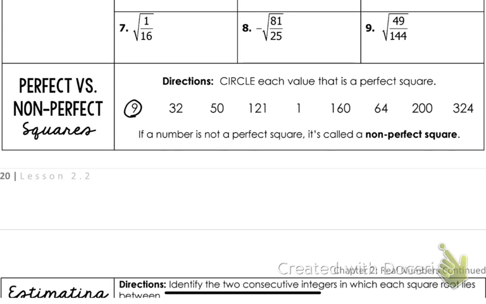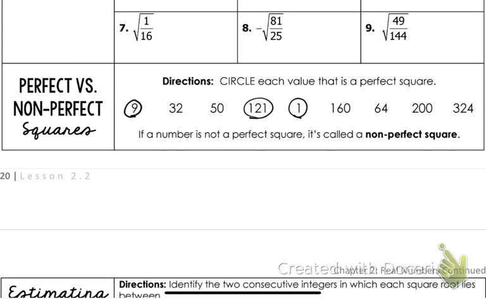All right, when we type in square root of 121, what do we get out? 11. Does that work? Yes. Square root of 1 we should just know, right? Square root of 1 is 1. What's the square root of 160? If I type that in my calculator, what do I get? 12.6491111. Okay, that's far enough. Did we get 12 point something? Yeah. Okay, so that doesn't work.